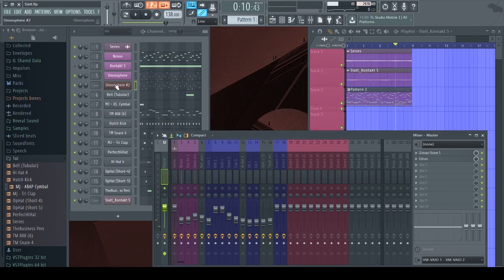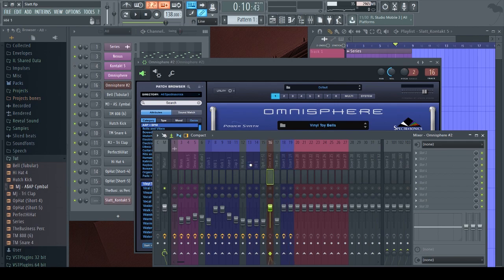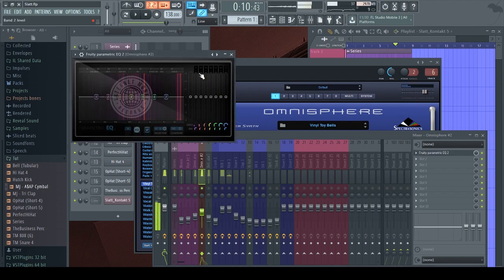So I like that static right there. I'm gonna just EQ everything else out and just layer that on top of the melody. So just cut all this out.